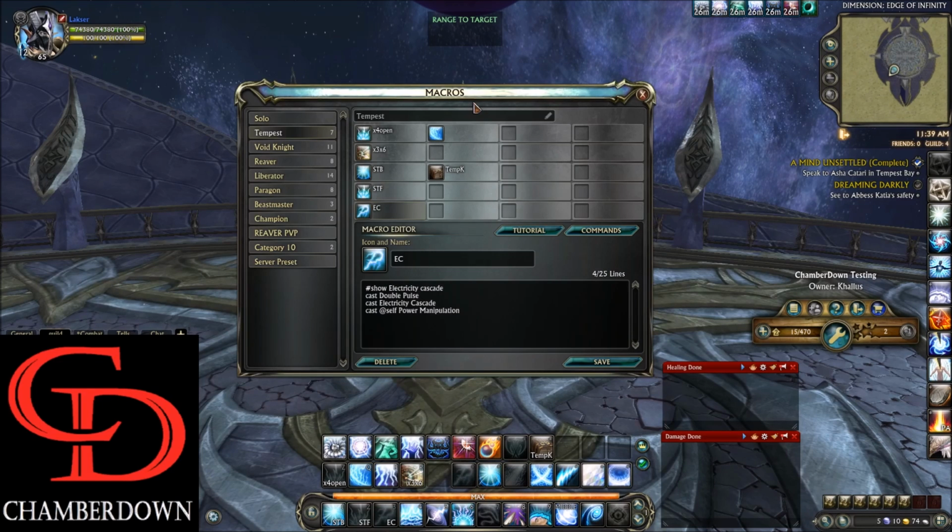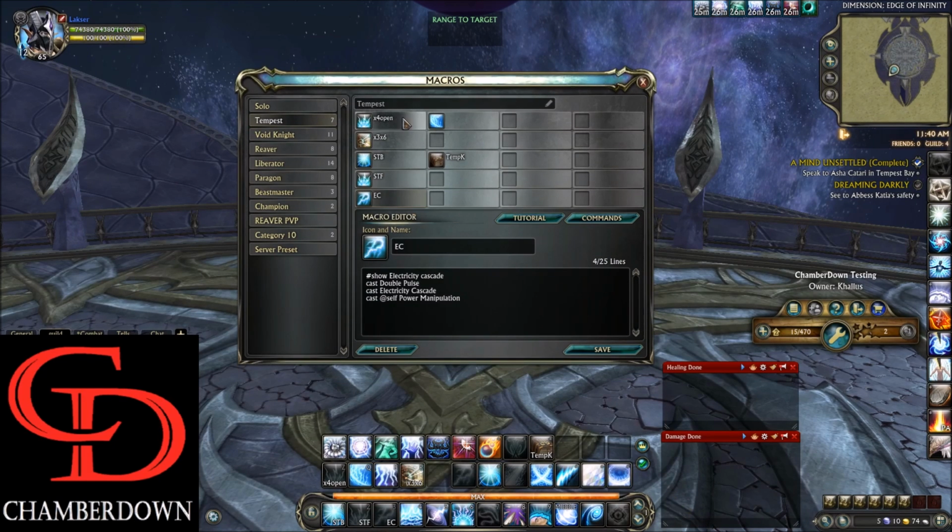So looking at the macros, we have quite a few that I use for this build particularly. We'll start with the opener. This guy right here is just going to have a couple different skills in it that you're going to use specifically just for your opener. After that, you're going to forget about this macro altogether. But what it'll do for you is it'll cast your Electricity Cascade finisher, and then it'll go into a Charge Pulse, Double Pulse, which is a staple of this build. You'll be using these two skills a lot together.